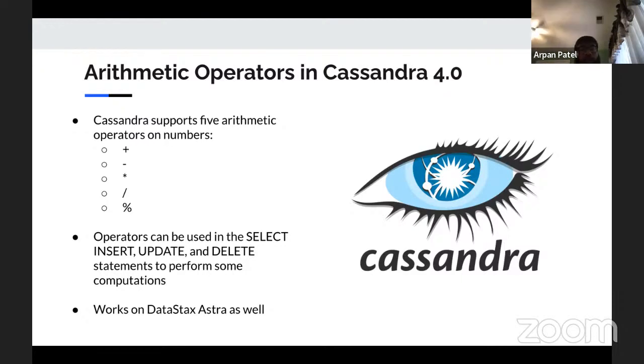I thought it was really interesting that you'd be able to use the arithmetic operators in the delete queries. In the demo that we have today, we're mainly using selects. Doing it with the deletes would be pretty interesting to see what the use case would be in using the arithmetic operators in a delete statement. The arithmetic operators are supported in Cassandra 4.0. They are also supported in DataStax Astra if you use DataStax Astra.